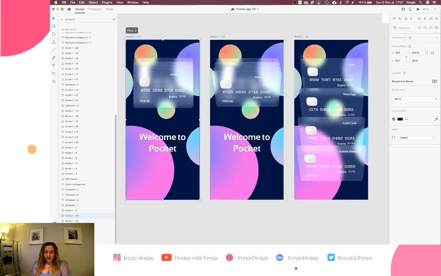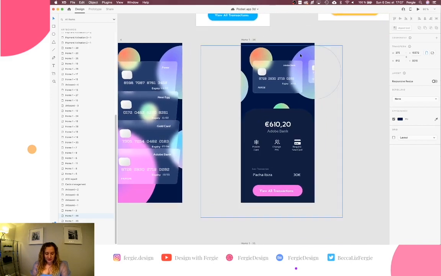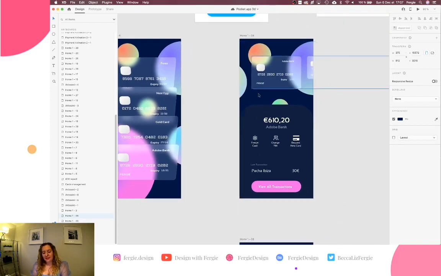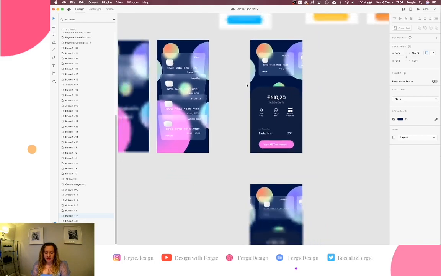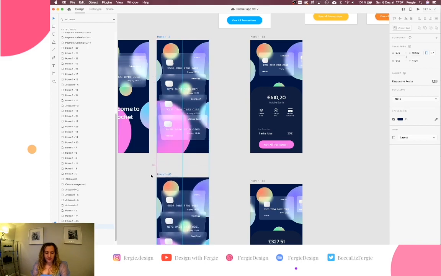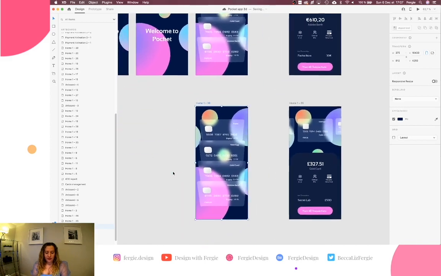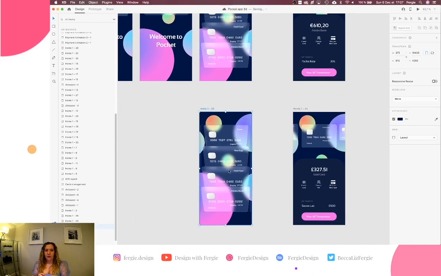And the next thing that I created on the failed live stream, which I'll do again now with everybody, was actually this first page to see the bank card account details for the card that you select. So how I did this was to just duplicate the previous screen. And the reason I do this is because I want to keep everything in the same name groups. I mean, you can just create a new artboard and paste everything over, but I prefer to duplicate the artboard and then delete the things I don't need, or fade them out if there's going to be an auto-animation. Auto-animation. You guys know what I mean.